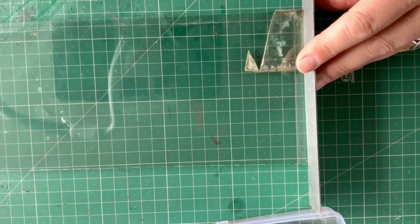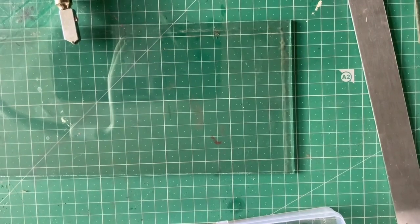Basically get yourself a felt-tip Sharpie or a pen that'll mark it. I'm just using the grid on my mat here to use as a guide. Like I say, I can't find a pen, so I'm just going to go ahead and try - if not, I'll have to go and find one.